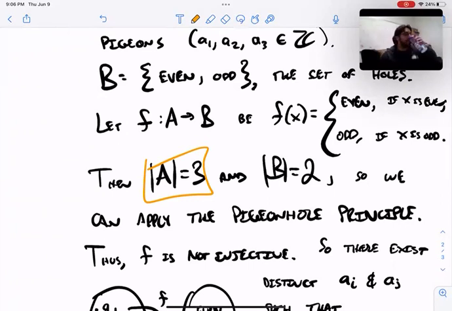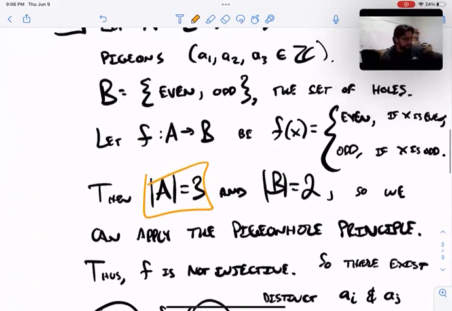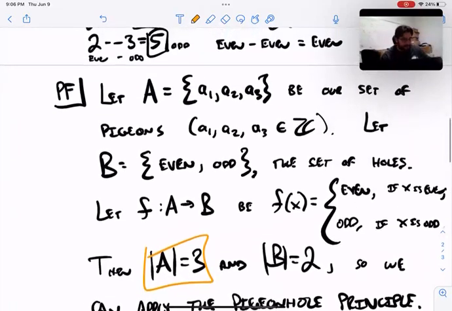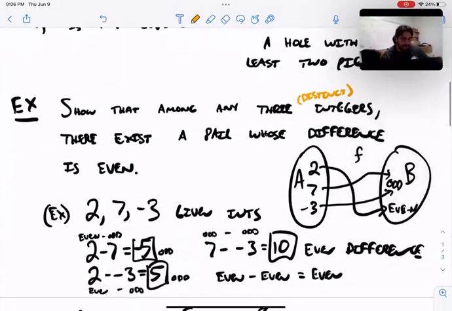So there's a technicality there. In order to claim that A has size 3, you would need that these three integers are distinct, right? However, if they're not distinct, then it doesn't add a very difficult case to the proof. If you had duplicates on your list of three integers, well, then just subtract the two integers that are the same, and their difference is 0, which is even.